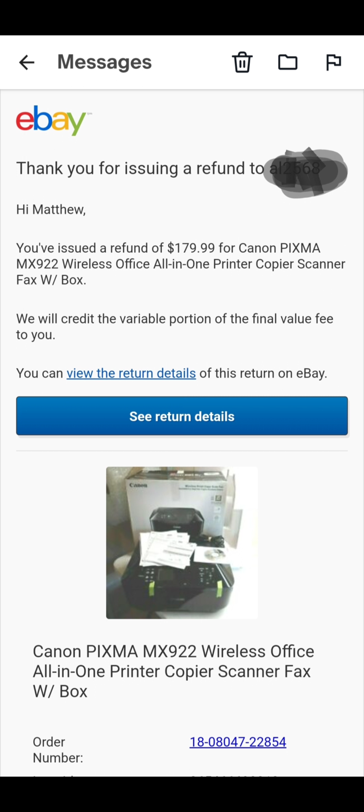Nothing worked. So what I end up doing, sometimes with returns like this, and there's truly a problem with the item, I will take off whatever I can to resell. In this printer, I took off the paper tray. It had two paper trays, one for photos and one for paper. I took off a few other items, the power cord. Anything that I can remove off it to resell, I relisted to try to recoup some money back. I think I paid $30 for this printer from the thrift store.